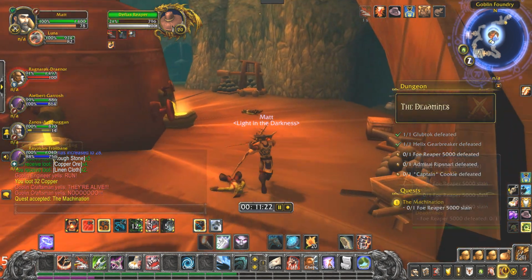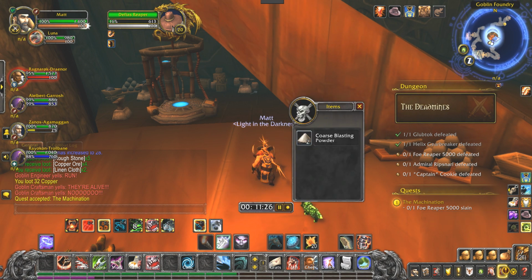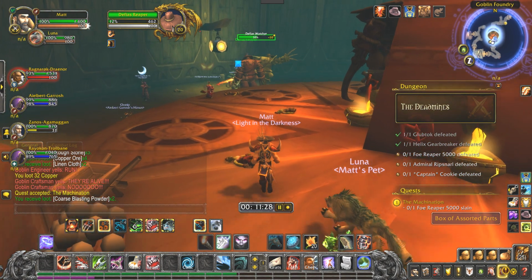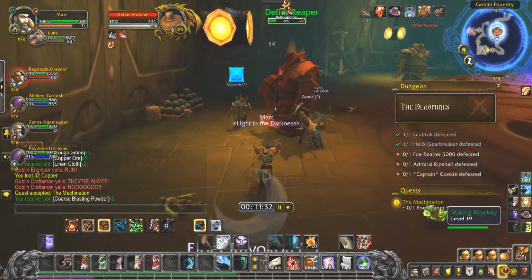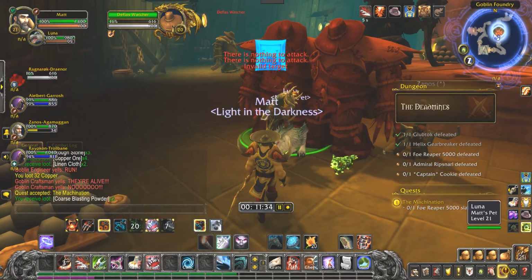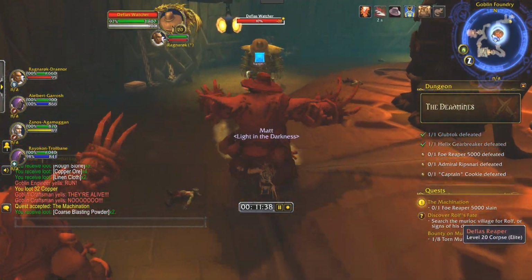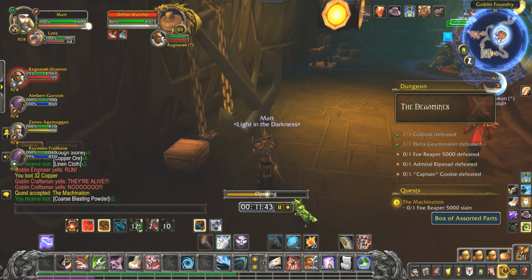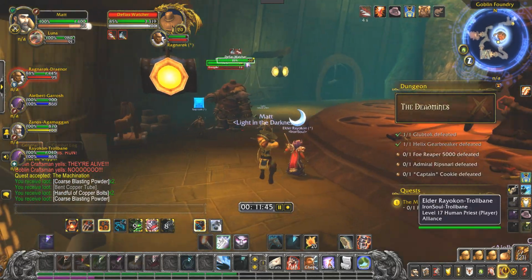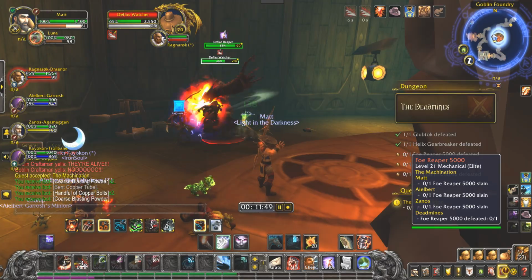Now when you guys run through here, look out for these 2 boxes that are usually in here. These drop engineering parts that you can then sell in the auction house, and a lot of other group members never even loot them. So just make sure you grab them as you go. And if you'd like, you can hop in one of the Reapers and use it. Oops, they only last a couple seconds, and use it against the next opponent. So I'll grab the other box here too. Here we go. We got some more coarse blasting powder and some handfuls of copper bolts.